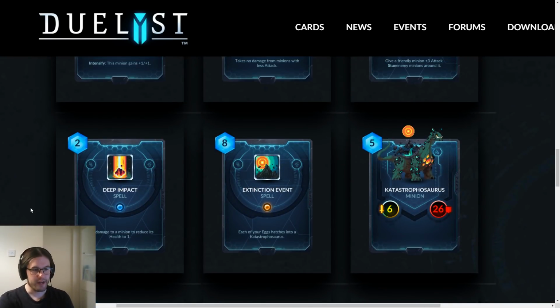Deep Impact. 2 mana spell, but rare. Deal enough damage to a minion to reduce its health to 1. What an interesting card. That's a very cool design. I guess the idea is you can combo it with Catalyst Quillbeast for 2 mana hard removal, which Magmar doesn't really need more hard removal, but sure. You can play it in Blood Rage decks or with other damage synergy. What else can you do that's funny? I mean, it's good with Blood Tier Alchemist. Or there's Crater, the new Scorn. So there's lots of pings. Spirit Harvester as well. There's quite a lot of ways to make this card just 2 mana hard removal. Seems very strong.